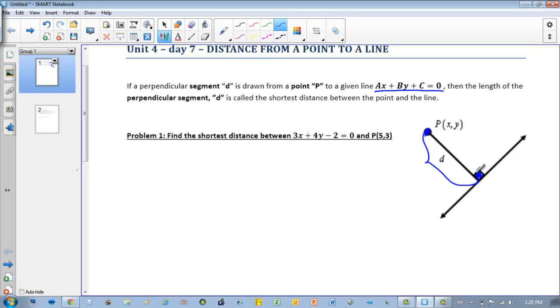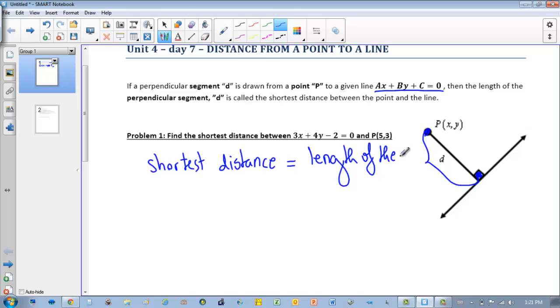Now, how do we solve for that? It's pretty hard, because if we want the shortest distance, what does shortest distance mean in real life? Shortest distance between two cities. I want to find out how many kilometers are between two cities. Shortest distance between the kitchen and the bedroom, shortest distance between the house and a neighbor's house. Whenever we hear shortest distance, what we have to think of is the length of that line. That is the first thing that should come to mind when we talk about shortest distance.